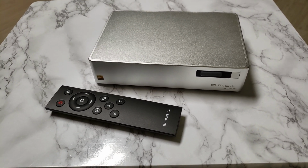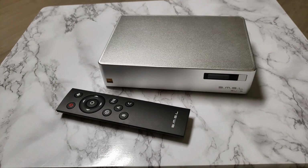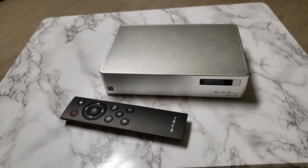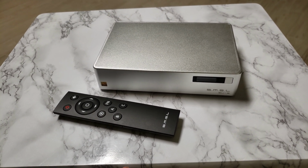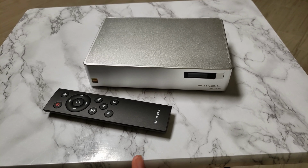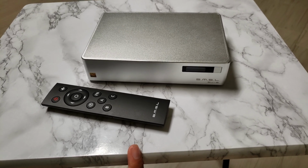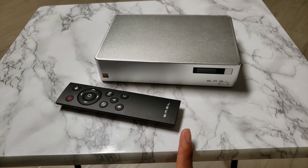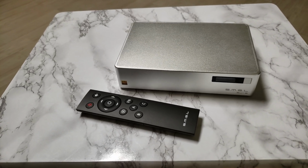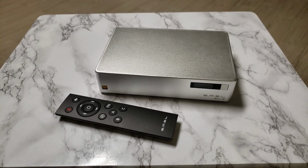I've heard the Modi 2 Uber, which I am now told has a lot of interference and a lot of jitter and stuff like that. So forget that. I've heard the Jotunheim, the balanced version of the Jotunheim DAC. I have heard a Bifrost, and that's about it. Yeah, and then the SMSL, obviously. So out of all those, this is definitely the clearest and just, I guess, uncolored of them all, I think. For $200, this is an absolute steal. I recommend it to anyone and everyone that needs one.